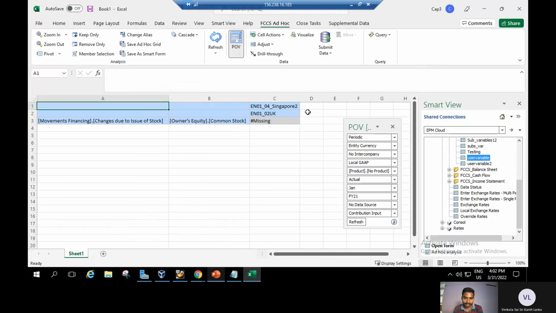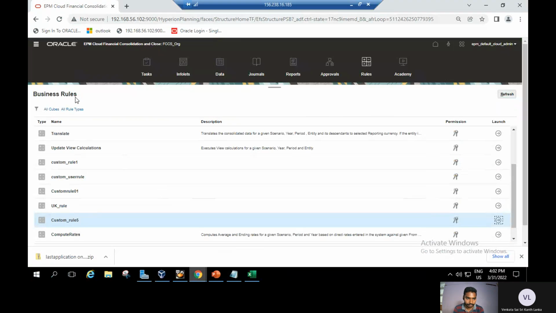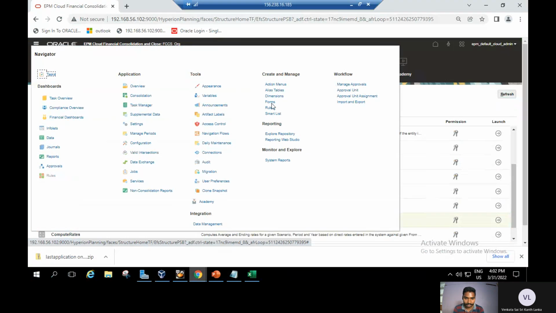Now the form will appear here. Here I am entering the name of the user variable, which is user E. After entering, you need to click on enter and refresh. Then I go to the application for that form.